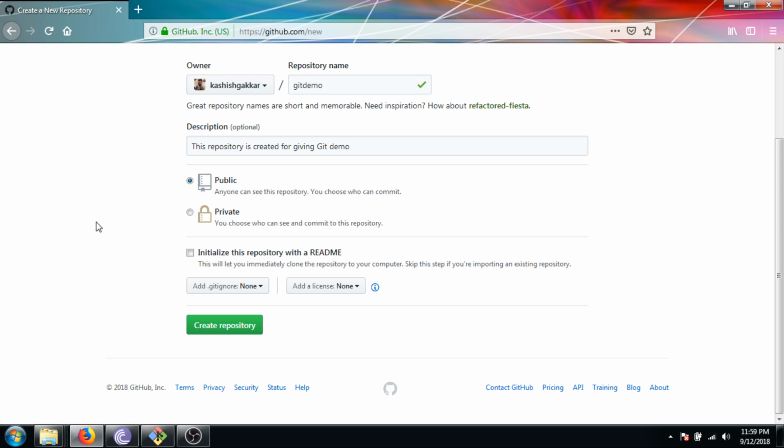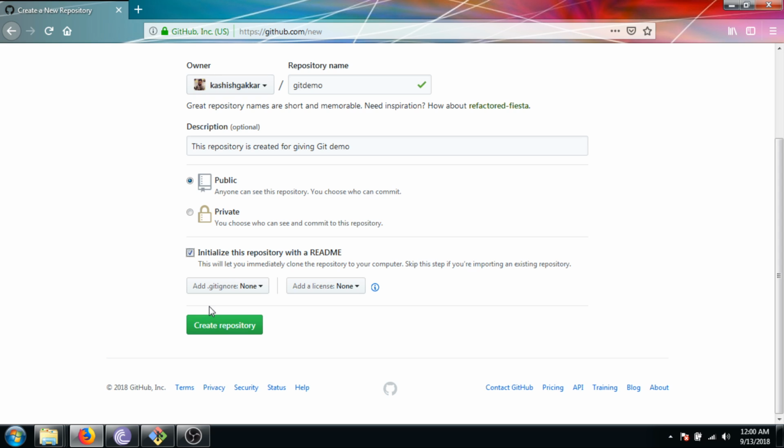So there will be two Git projects if you click this. But if there are some files on your desktop which aren't in a Git project, then you can directly push them to a GitHub repository by initializing this repository with a readme. Then you can create the repository.